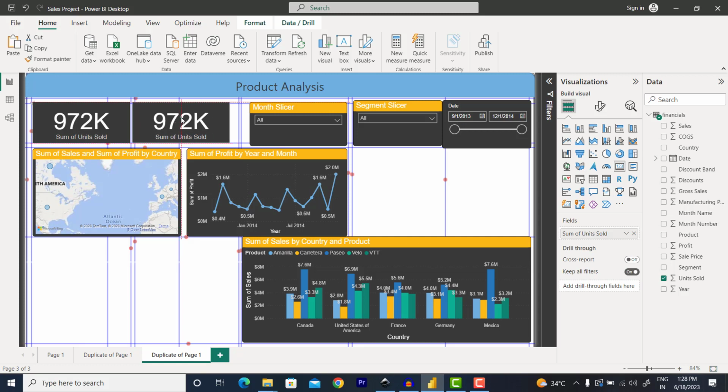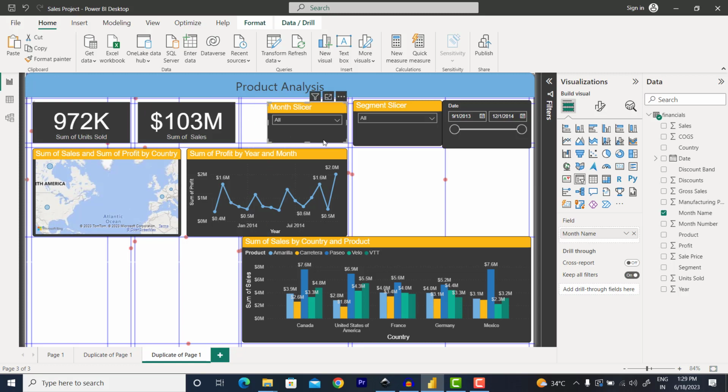And here I want to show the total sales made, so I will remove this one here and I will put the sales here, and it will take the sum of sales. And if you remember, in the previous video we converted the values into dollars for the sales, so that will help you to visualize data in the same formatting which you are expecting to see, right?